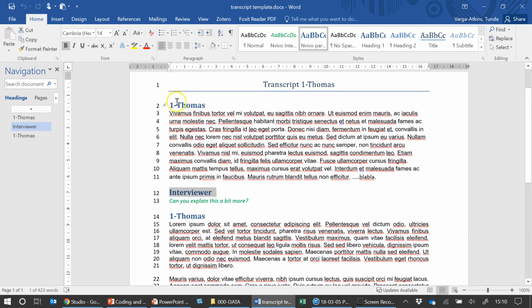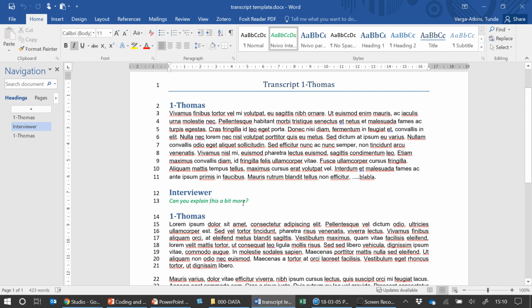So every time your interviewee speaks, it's a different heading, and every time you or the interviewer speaks. I also found it useful to indicate my questions as the interviewer in a different color, because it then makes it easier to see in Nvivo.